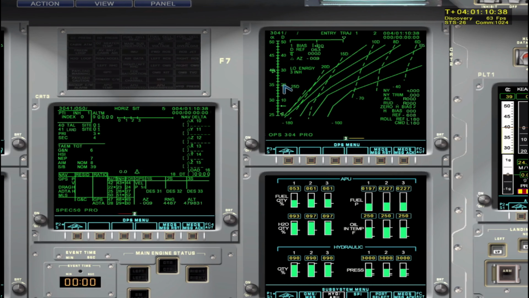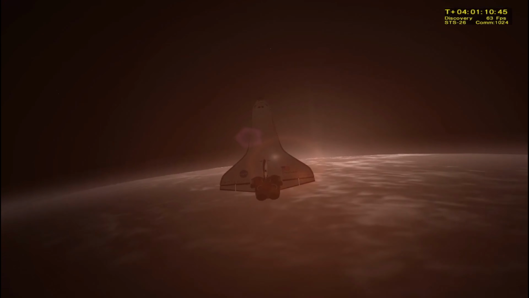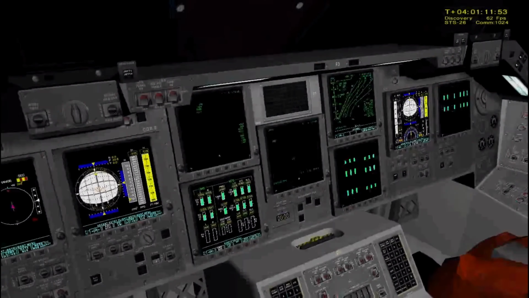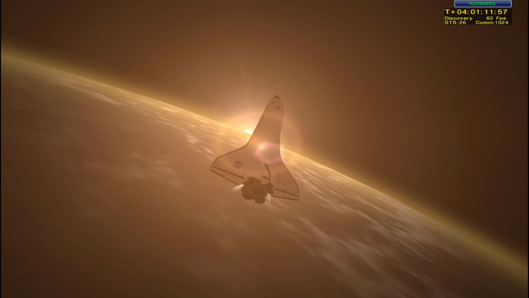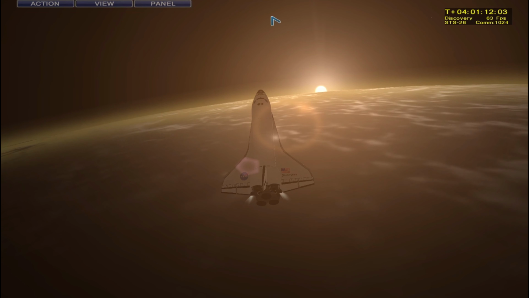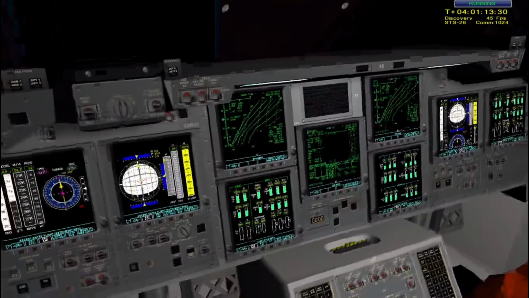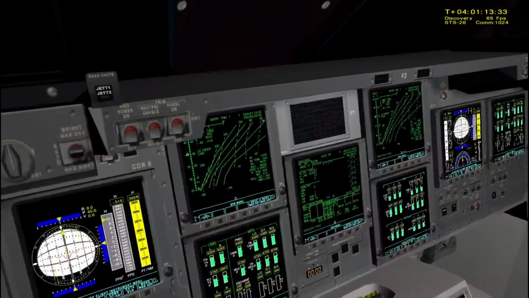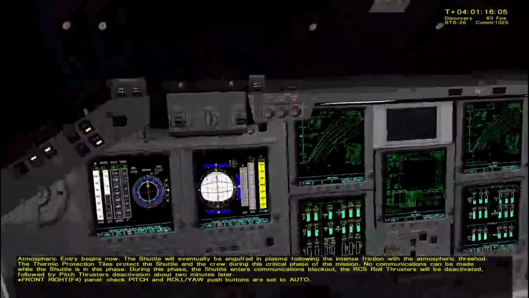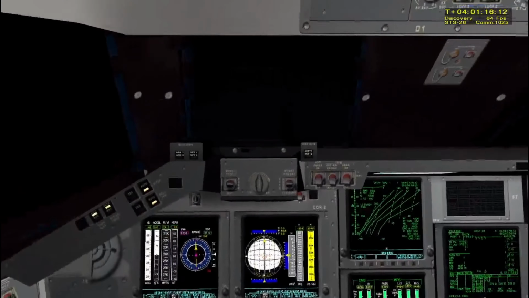Yep, as you can see, our Laplace has just shot up. So if we go external, you can see that we're now pointed straight up. And aft RCS will be firing soon. Yep, you can see aft RCS is firing. And that's basically going to keep us from tipping over backwards during this process. And we're just going to confirm that these two are set to auto, which they are. So loss of communications is going to happen.